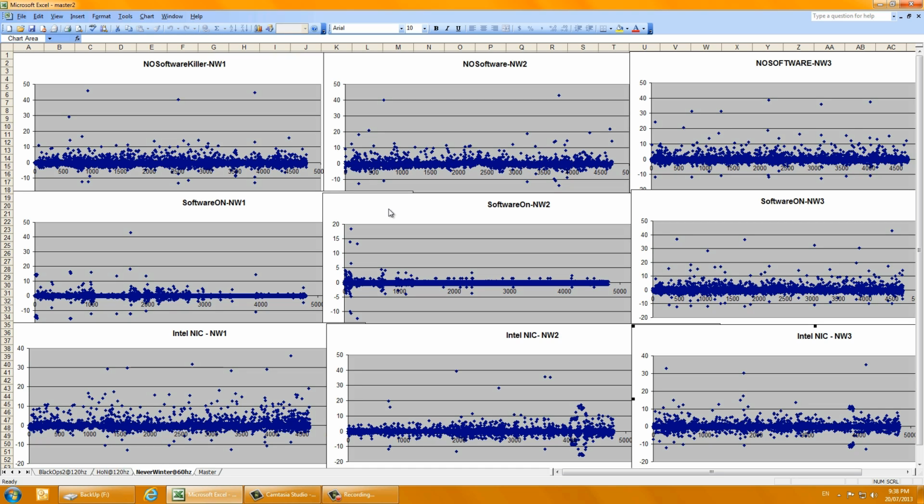So if you're the casual gamer who just downloads a lot of stuff and plays games and you want to still have a good ping, then leave this software on. And definitely in Neverwinter, it proved that it works. Oh, sorry, it's not Neverwinter Nights, just Neverwinter.